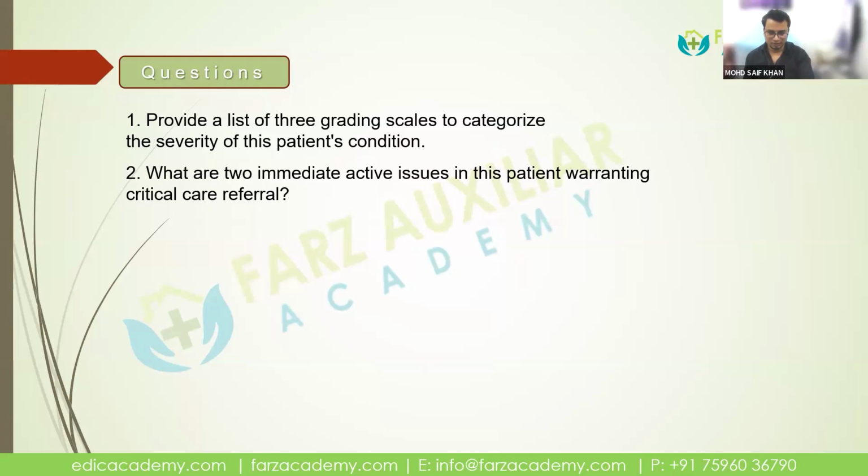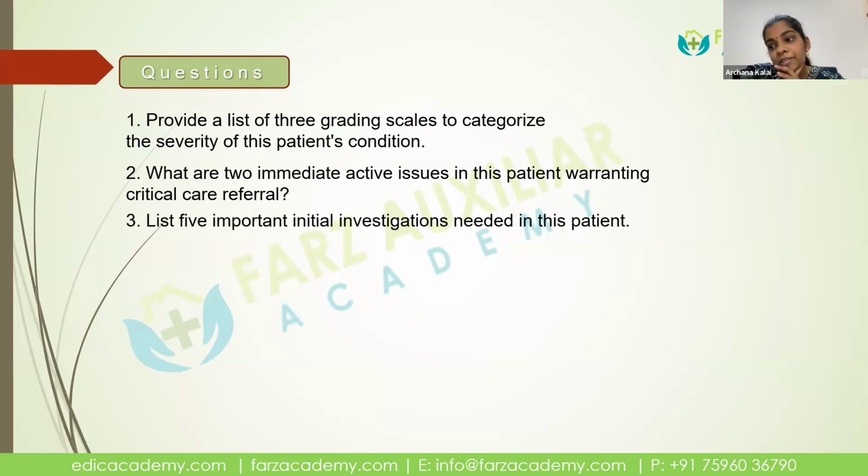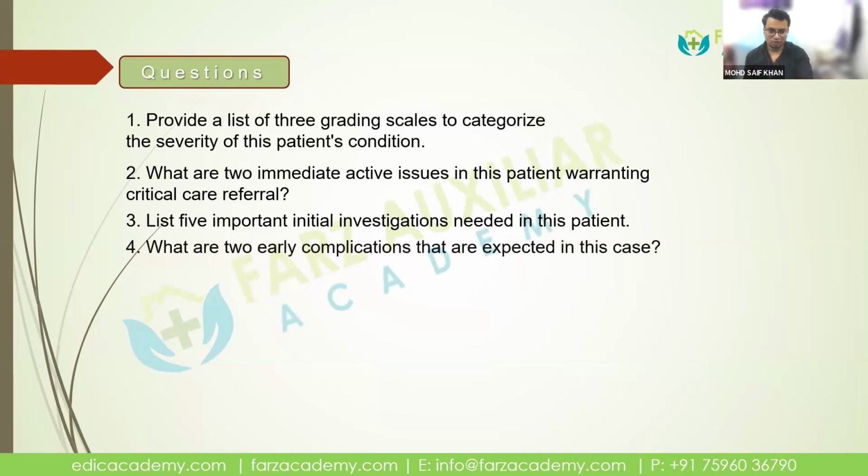Okay, great. So now, please list 5 important initial investigations needed in this patient. Yes, sir. First investigation, I would like to go with the complete blood count and the routine blood investigations. Second, I'll go with the CT angiogram. If his creatinine is normal. If his RFT is elevated, or if he has impaired renal function, I will just go with the plain CT of the brain. These will be my first 2 main investigations. Based on these, I'll go with the next steps.